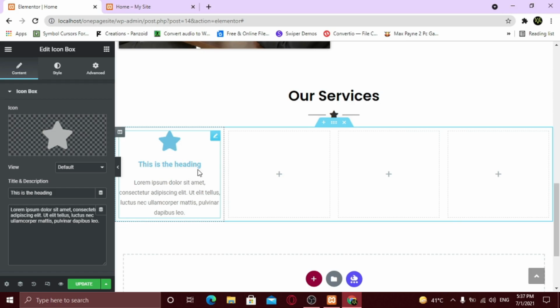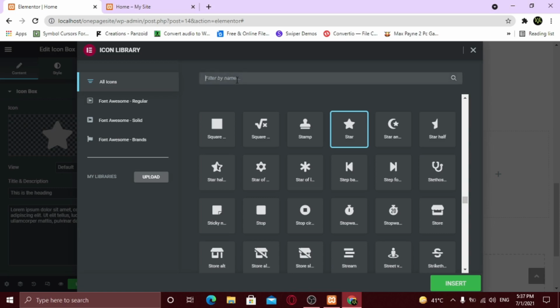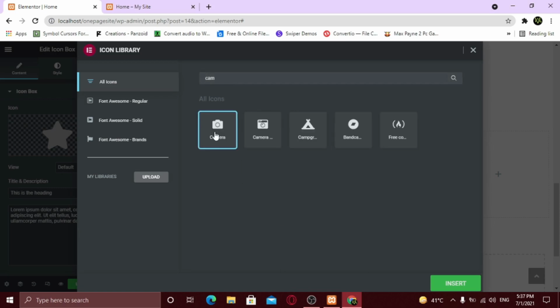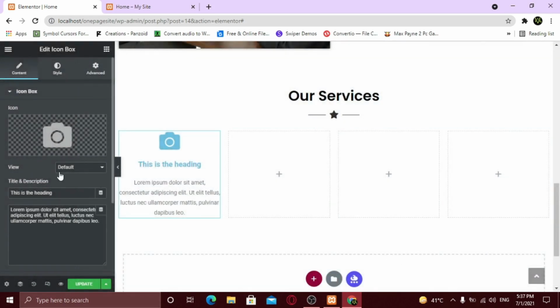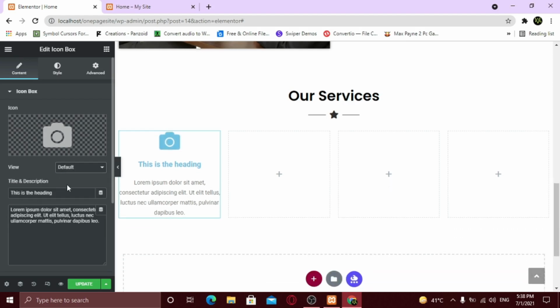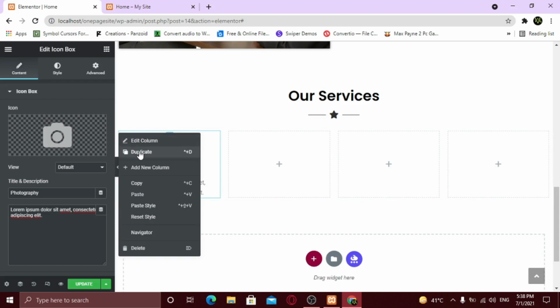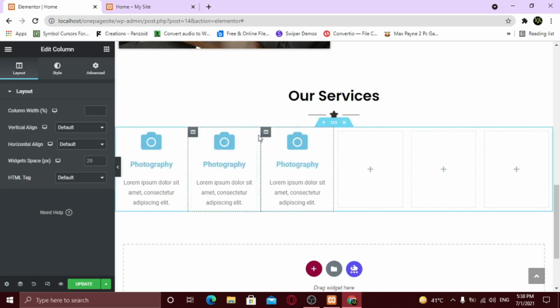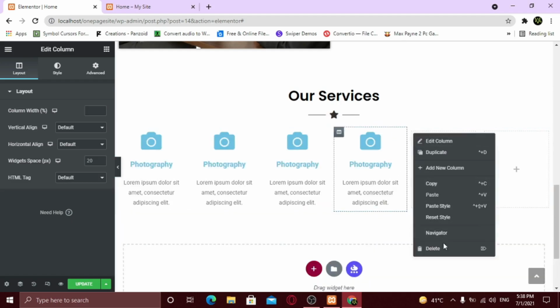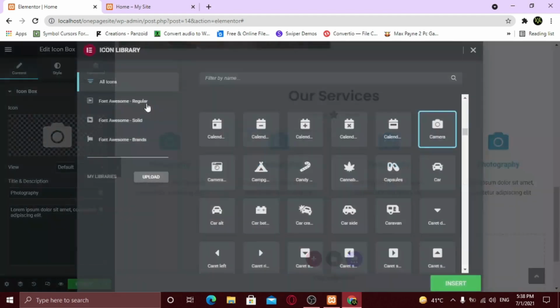Also you can change the icon style to stacked or framed. Now I am gonna copy and paste this column 4 times and delete the empty ones. Now I am gonna change the icons, colors and typography real quick.